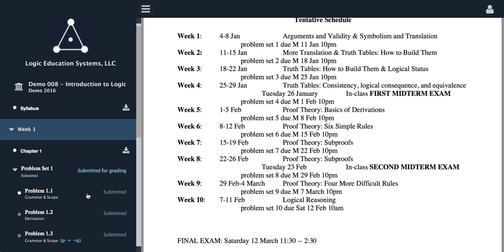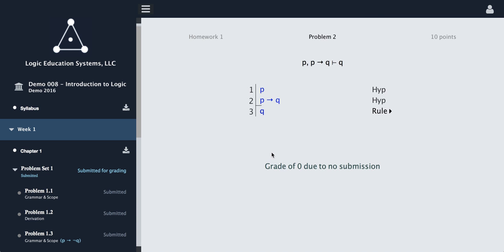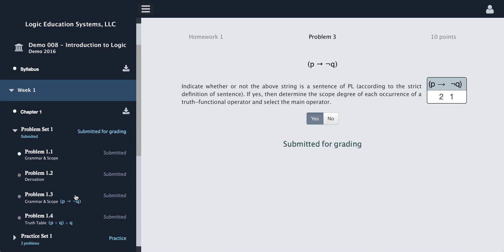The site will basically shut itself off. So as we look through here, there's no way to submit any more answers. Our answers have already been saved, or in the cases where we failed to submit any answer at all, we automatically get a 0. Once our answers are submitted and graded by our TA, the grade will be revealed here, as well as any comments the TA has.